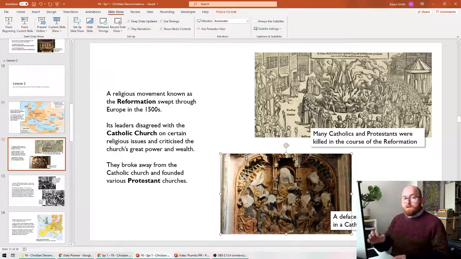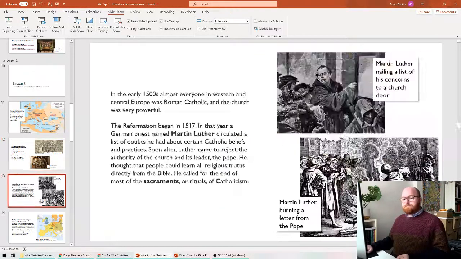Here is a monument, and you can see these in churches in England, where people who believed in the Reformation and in changing the way that churches were run, they actually went in and they took off the heads of religious figures. They believed that these figures represented the power and the might and the money of the Catholic Church, and they didn't want those in their churches. So when you go into a church in England, do look out for that, because you can see where the heads of statues were taken off.